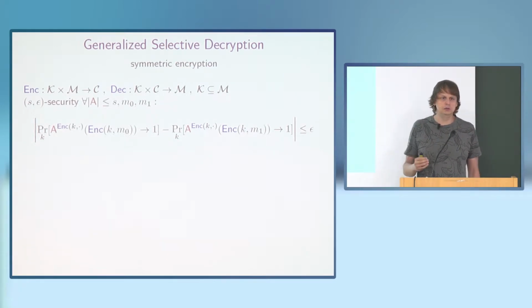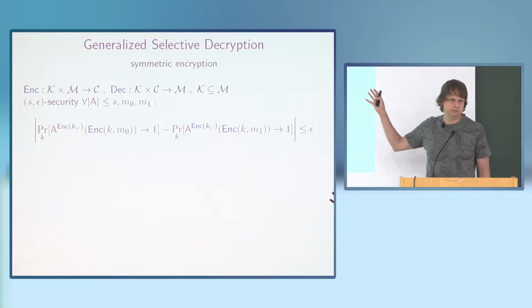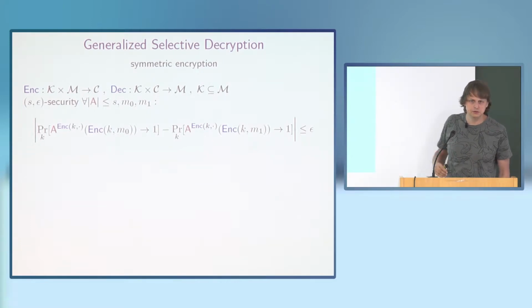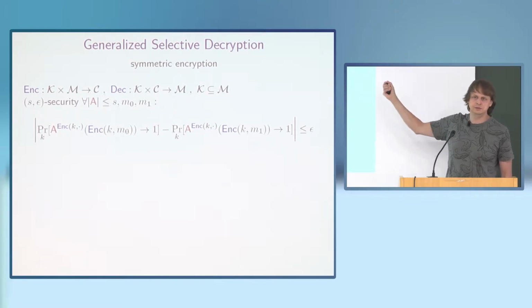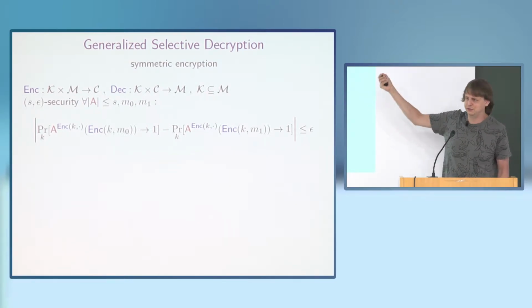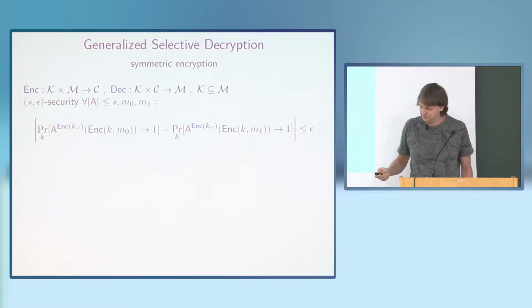You start with a building block, which is an encryption scheme. It can be either public key or symmetric. Let's use symmetric encryption to start with. So just a totally normal symmetric encryption scheme. What we require is that the key space is a subset of the message space, so we can encrypt keys. The system can encrypt its own keys.